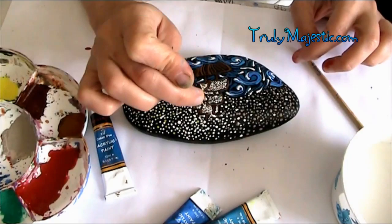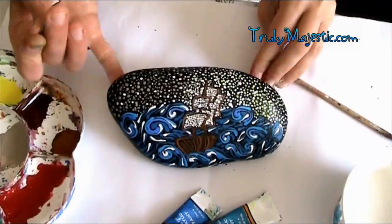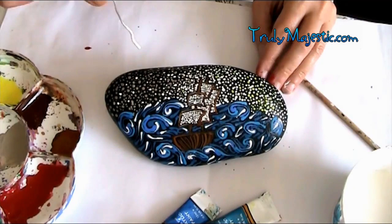And because my sails are still blending in with the sky, I'm trying to help them pop out by putting a lot more white around the edges, so that the brown outline on the sails makes it show more. So my rock is done now.